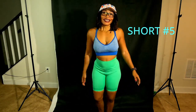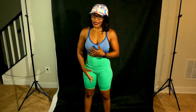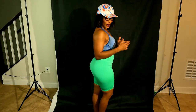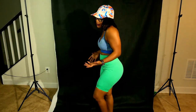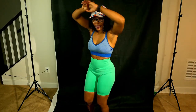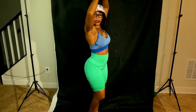Here's the green one. Wow. You know what, I can tell this is going to be a lower body short because it's very thick, it's durable, and I feel safe in it. I feel safe to lift heavy in this short. This short could be one of the thickest shorts I own, okay? It's super thick, and I love thick leggings and shorts for my lower body, okay? This is how it looks, 3D. I know it's squat proof, I think, based on how thick it is, okay?